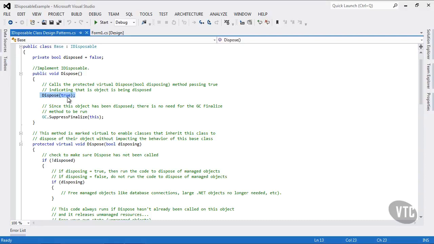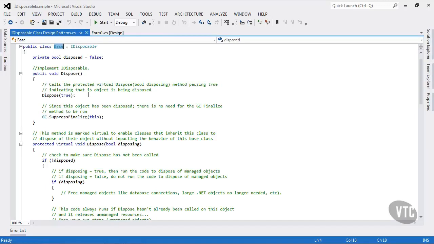All right. Then keep in mind, once dispose runs down here, and if you remember, I talked about that third method. It's this one right here. It's the dispose with a Boolean parameter, a Boolean argument being passed in, okay? And so we're going to call that right here passing in true. Now, once we've done what we're going to do, we're going to take care of some managed objects and some unmanaged objects. We're going to jump back up here. The code will return right here, and then it's going to run GC.SuppressFinalize, and this will tell the garbage collector, hey, don't worry about any managed objects on this particular object because we've already run dispose and we've taken care of those. All right.